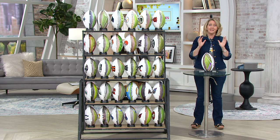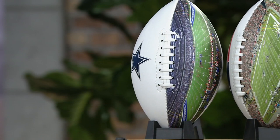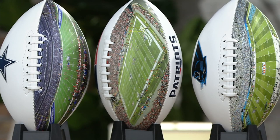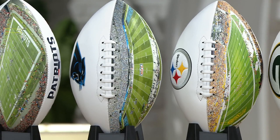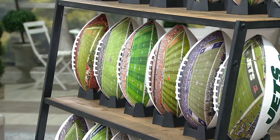Hopefully by next fall we will. Anyway, we're going to let the camera just kind of go along those footballs. Have you ever been to the Bears stadium? Have you ever been to the Packers stadium? What about the Browns or the Giants or the Broncos? Maybe you've wanted to travel from stadium to stadium but haven't had the time or been able to do that.